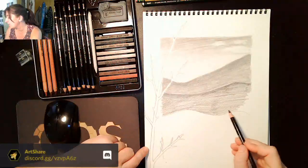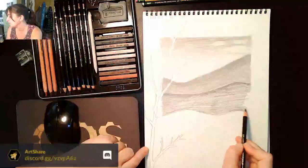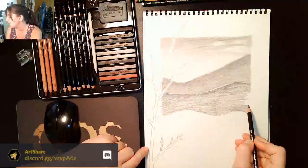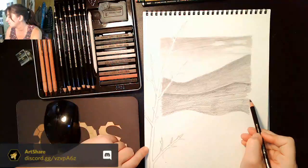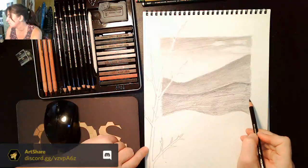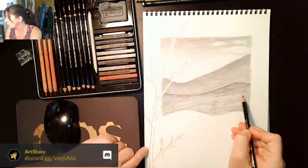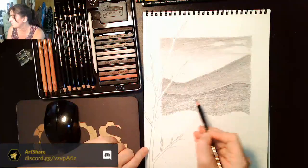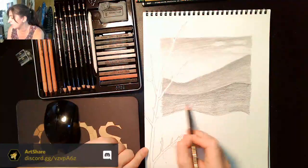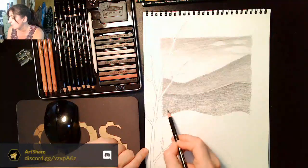Now, here I got pretty light down here, so we're going to actually do a second layer. Trying to take my time as I come up to the edge here. All right, now I'm doing my second layer. And this will just make it even darker. Now, when we go to blend, that'll darken it as well because it's going to fill in all these little white spots that to our eye is making it lighter.